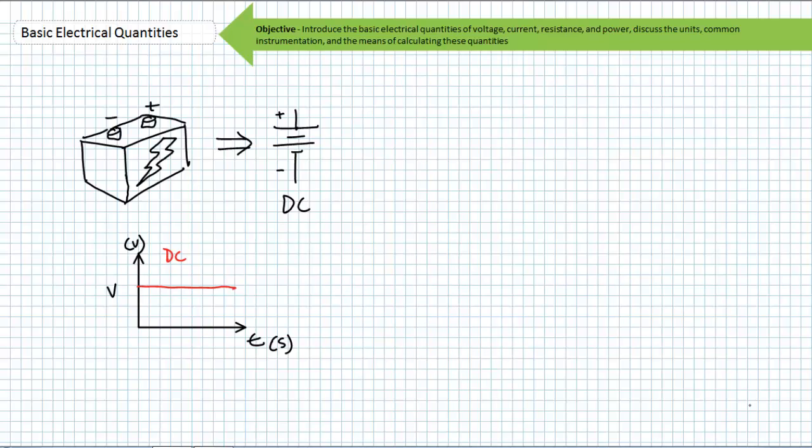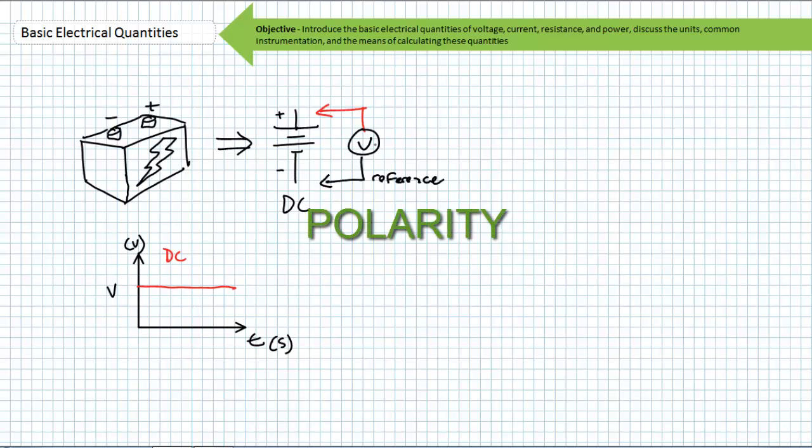Notice the schematic symbol for a DC voltage source has long lines interspaced by short lines. What this is supposed to represent is the plates of a traditional lead-acid battery. Notice the schematic symbol for the DC voltage source has a plus and minus on it. These are its polarity markers, meaning the terminal with a plus on it has a higher voltage on it with reference to or compared to the one with a negative terminal.